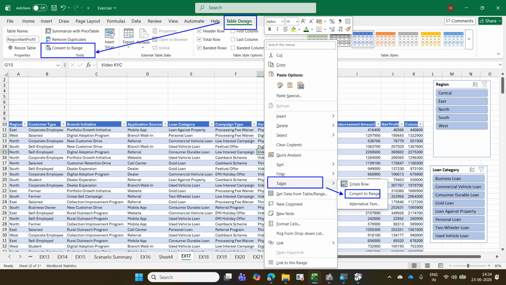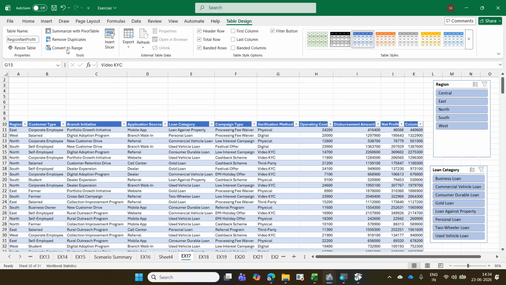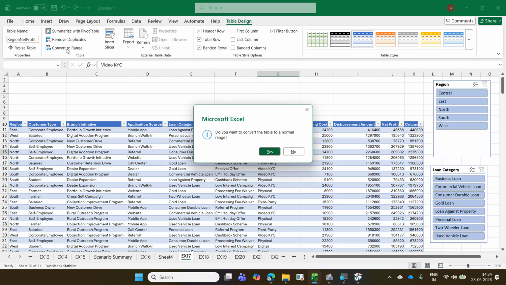One of the very popular features used in this industry is this dynamic table, basic of Excel. Convert to Range will ask for confirmation. If you are okay, yes, you can convert your table into a normal table.